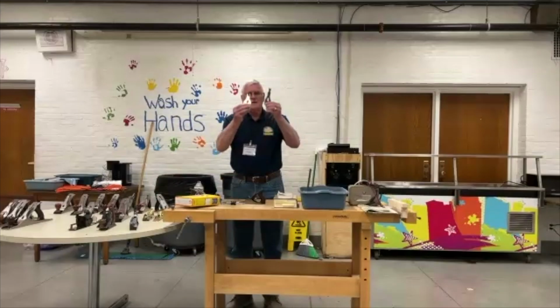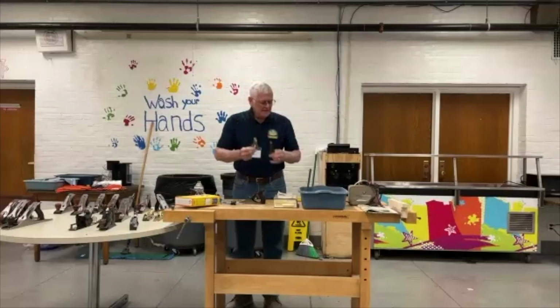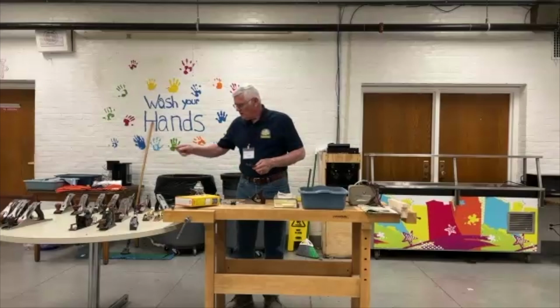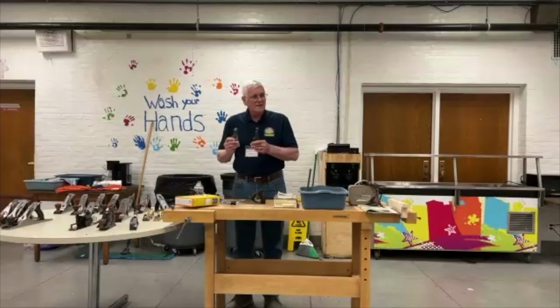Same company. See the difference? The curl in this one, and this one straight. In this book, it will tell you when you have a hand plane and it'll show you all these features and tell you when it was made. So you can determine the age of your hand plane by the newest item that's on it.